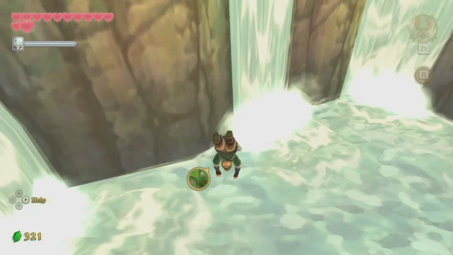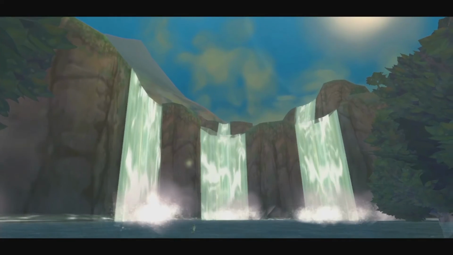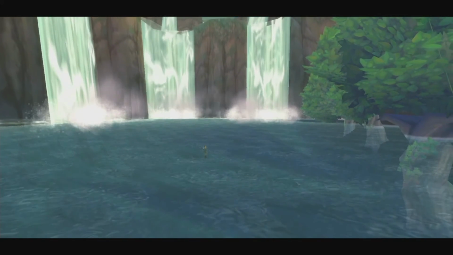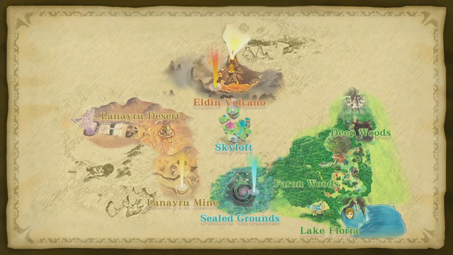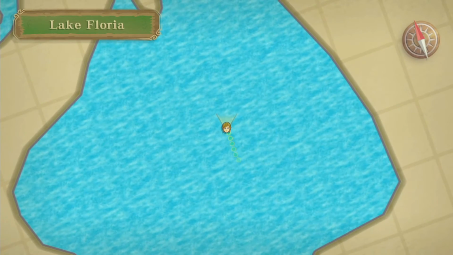Can dive down here, which triggers a cute animation of Link diving down into the lake, which will lead us to a completely new zone of Faron, or Faron Woods. I'm just gonna say Faron from now on, but the fame is known as Faron Courage, so it's also kind of awkward. Anyways, we're into Lake Floria, the first of the individual hidden side areas.